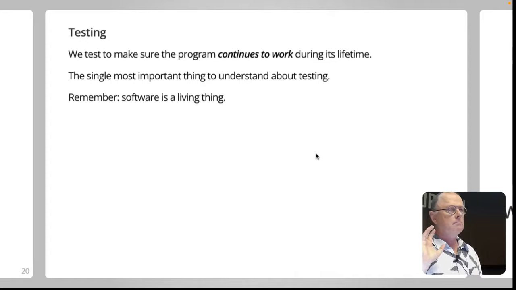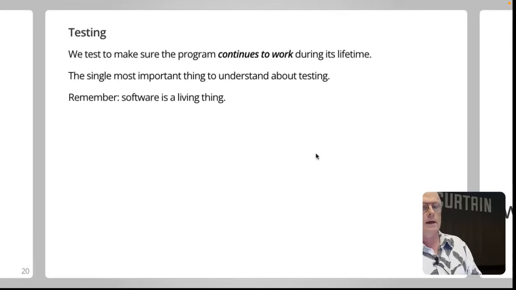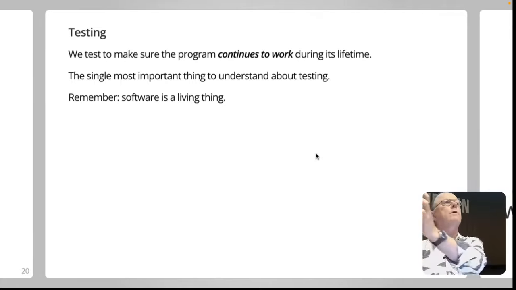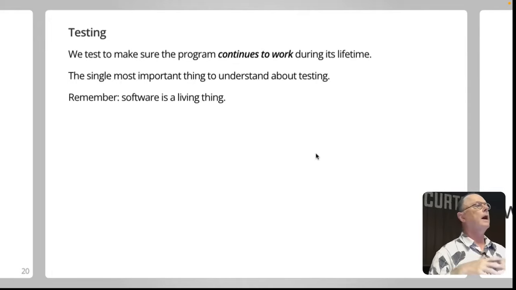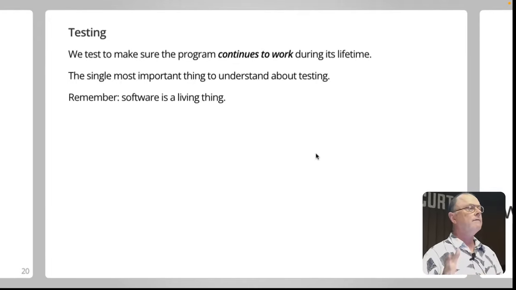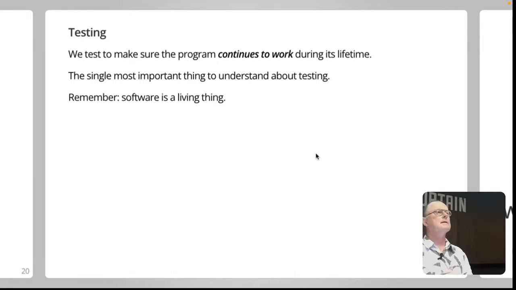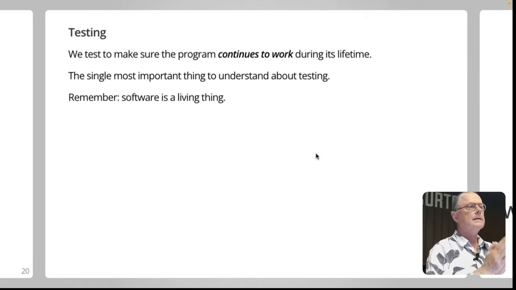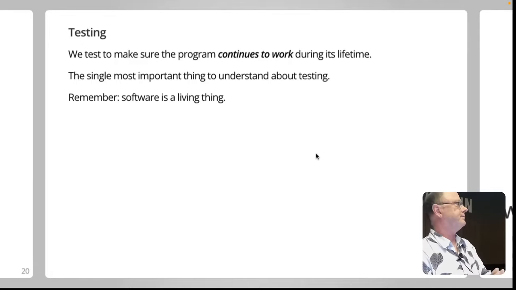And a tremendous amount of work goes into, in real production software, making sure that the tests cover all the cases that can happen and can be used to guarantee long-term reliability. Another thing tests are really good for: you move to a new operating system or a new version of an operating system, a new architecture, and you run the tests again. And having those tests will tell you, you know what, that transition worked, we're fine. Or all of a sudden, because something changed underneath, this thing doesn't work anymore and you can fix it. So software is a living thing and tests are the thing that makes sure it's alive.